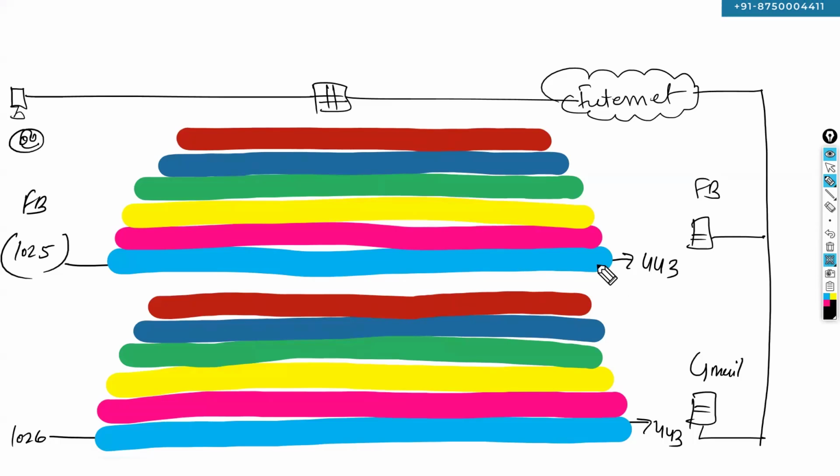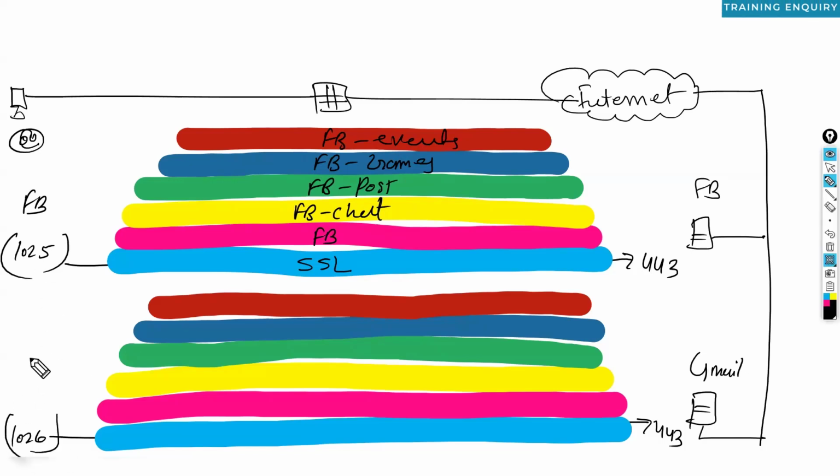It will hit port number 443. At that port, the user is first using SSL. Under SSL, the user is accessing Facebook. Under Facebook, they are using Facebook chat, Facebook posts, Facebook games or Facebook events like this.